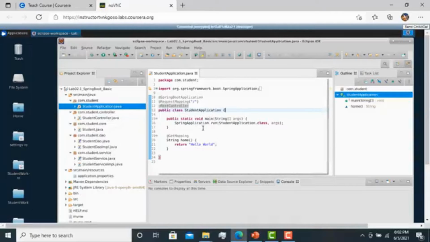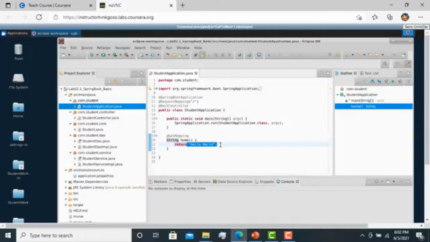We could actually build a whole application around this one class. And then we ask you to put a get mapping here, and we're just going to return a string. So this is a REST controller tied to every request to this application that is going to delegate all requests to the home method to return the string hello world.